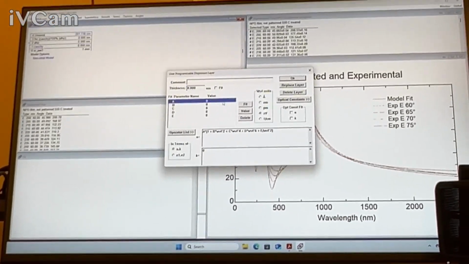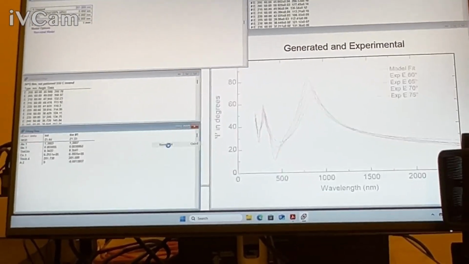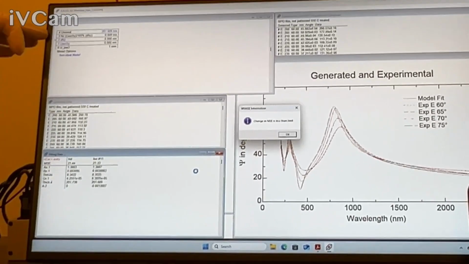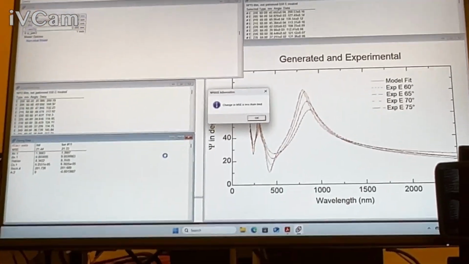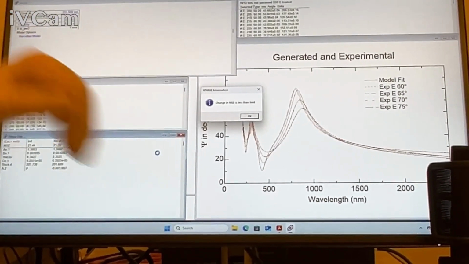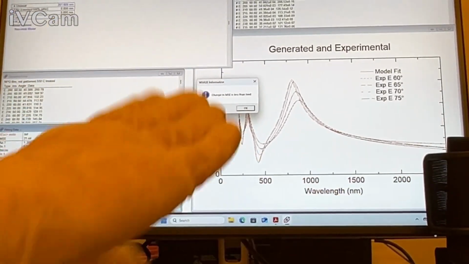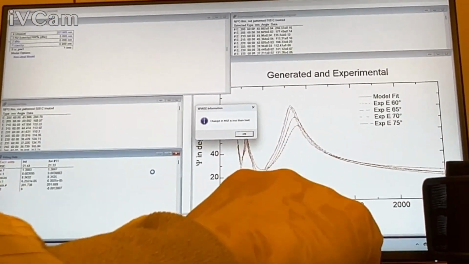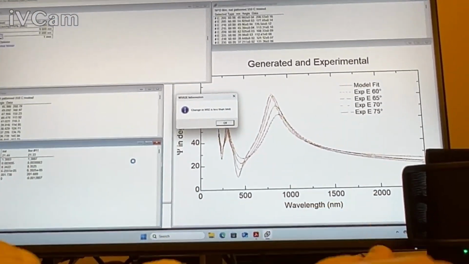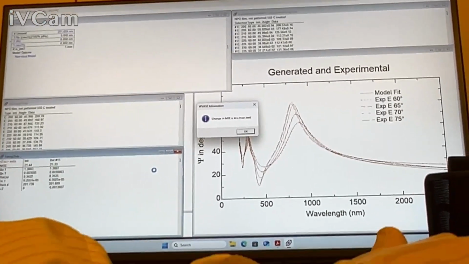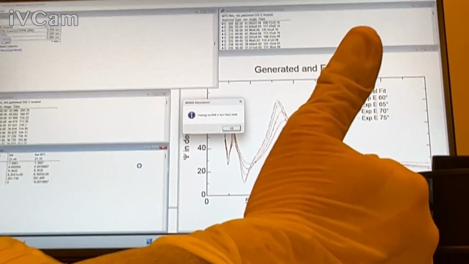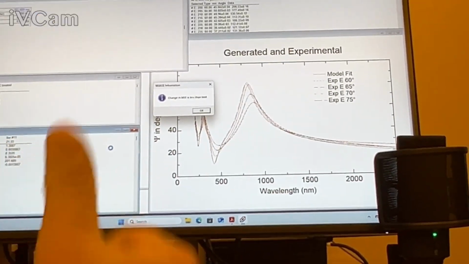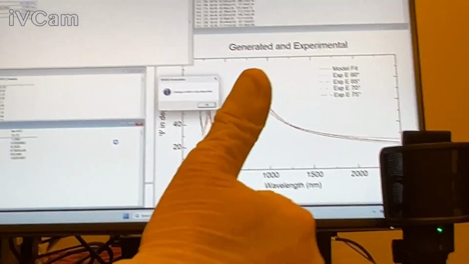If it wants it, and if it does, I'll show you what I'm doing. So the main thing is, I try to add it. What I did was I converted this to a uniaxial model, took those Cauchy baseline output constants, and it's going to start with those. I'm going to use that same Cauchy value for the in-plane index, n_x and n_y, but I'm going to allow it to be different from the index in the z direction, your out of plane. That's the uniaxial, just assume normal. So x equals y does not equal z.